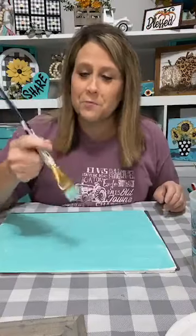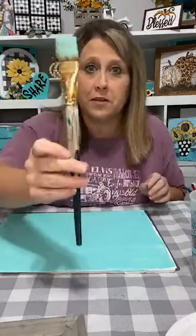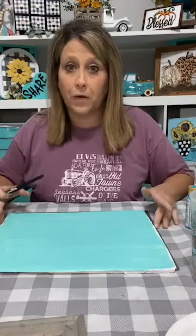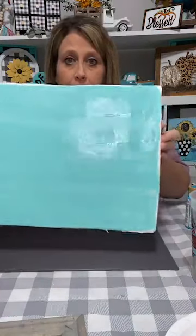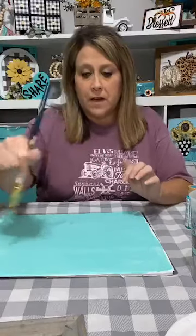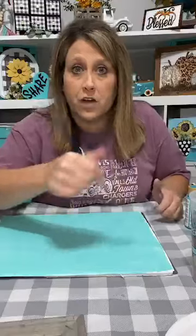So, look at this big old brush, but it's well loved, can't you tell? I have so many brushes, and that's from me leaving them in the water too long. But anyway, so then I got that on there, and like I said, it's still wet because it mixed in with the water. But the water kind of helps you too, because sometimes when you start painting with craft paint, by the time you get down to the bottom, this over here has already started to dry, and you can't play with it a lot.